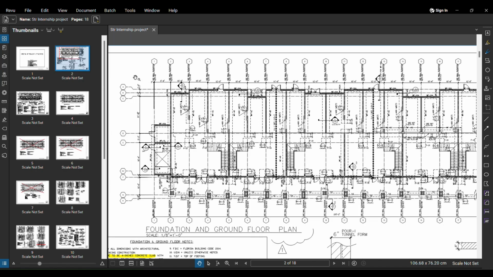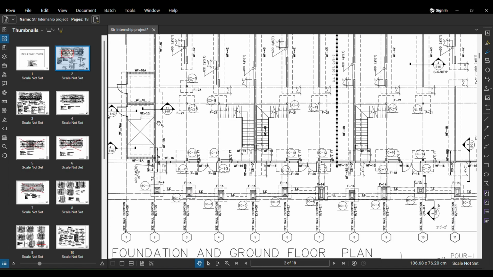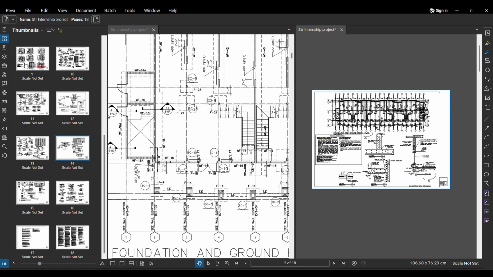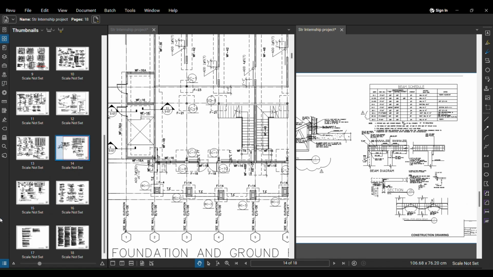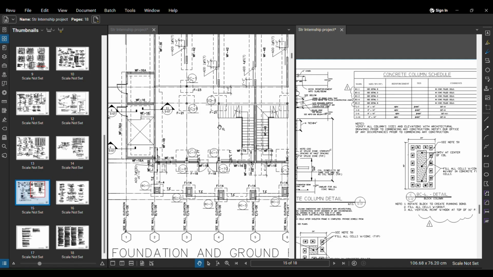You can see all the grids here numbered A, B, C, D, and 1, 2, 3, 4 in this particular direction. And then we have some of the structural elements here. But how are those denoted? In order to see how every particular element is denoted here, we can simply go and split my view first of all and go to the schedules. I'll simply zoom around and go to the schedules here. We have a beam schedule. First of all, let's deal with columns. I'll simply go here, and we have our concrete column schedules.